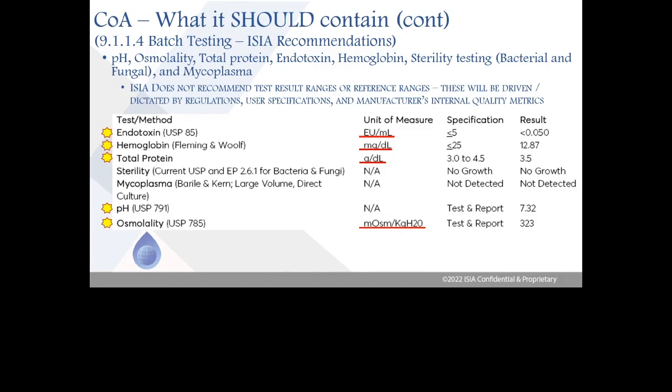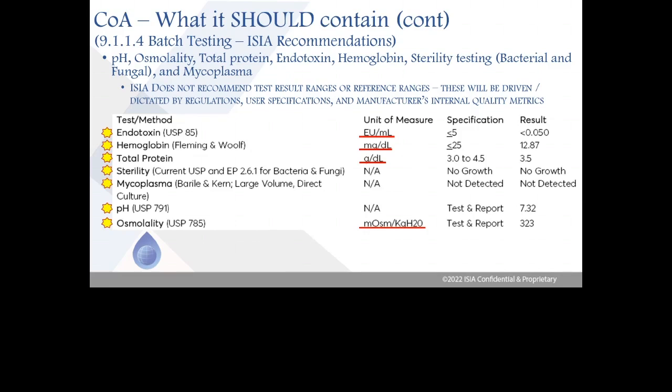There should also be a report of sterility testing and the outcome of that test, and it will provide assurance that bacteria and fungi have been removed during manufacturing, and mycoplasma testing and the results from that. ISIA further recommends that the methods utilized for all testing are reported, as is the case in this C of A example. Not knowing the methods makes it near impossible to evaluate two different batches of FBS between suppliers.